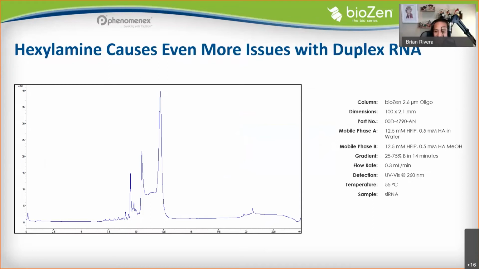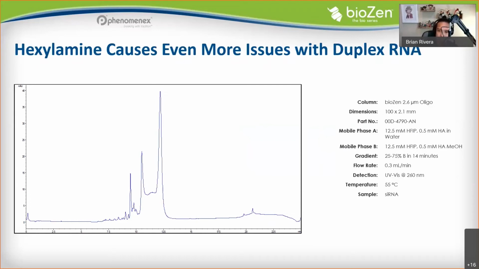you get some really interesting chromatography. The trace kind of looks like Batman. It's this weird thing that happens with the duplex RNAs that we've seen: as we start to look at whether that's HA or DMCHA, just some errant chromatographic behavior that isn't repeatable. That's the other issue with this as well, the chromatography can change from injection to injection.